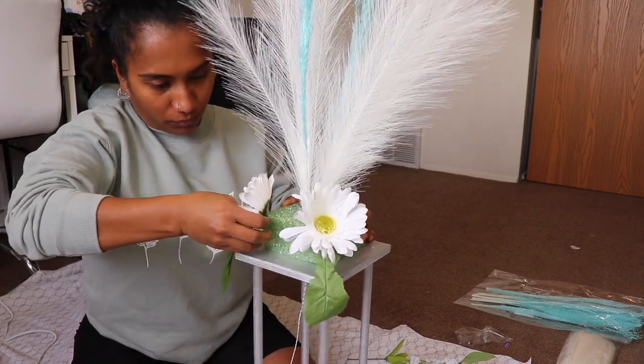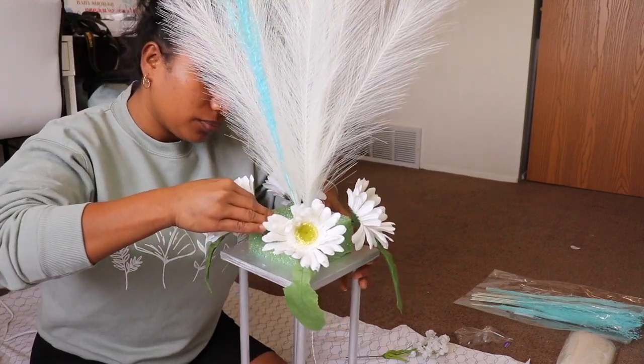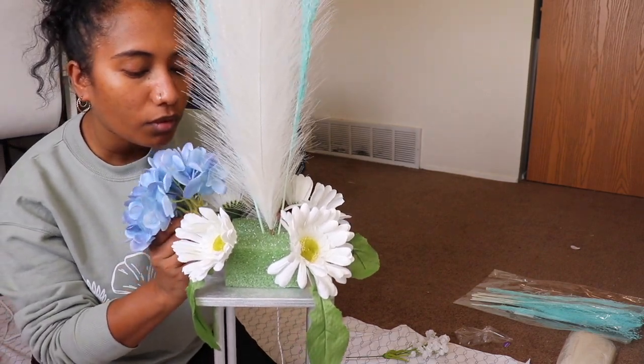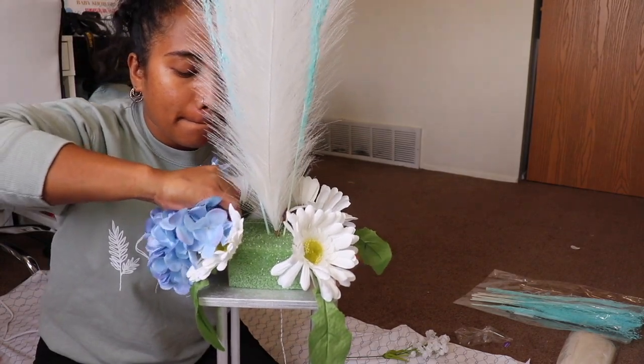So you don't necessarily have to use the exact same flowers that I'm using. I just went with this because this is what I was able to find at the stores near me. But yeah, do it at your own free will, whatever suits you, honey.